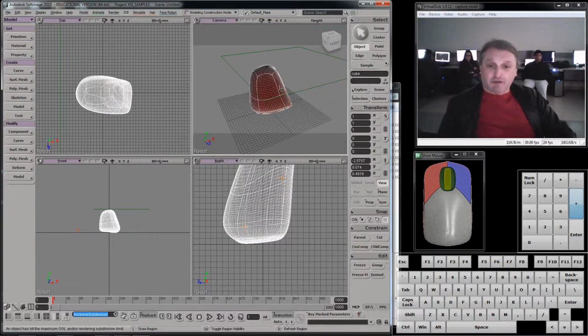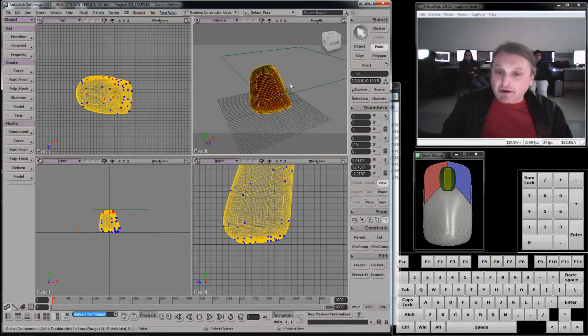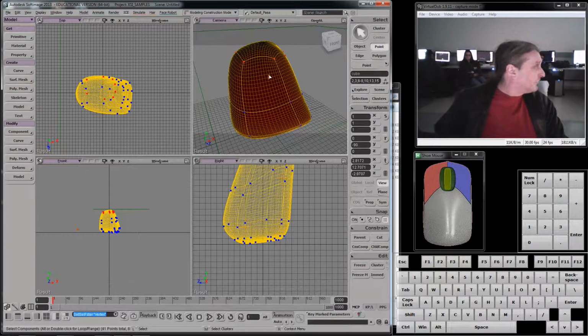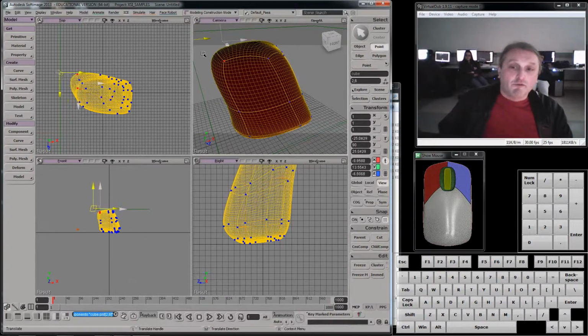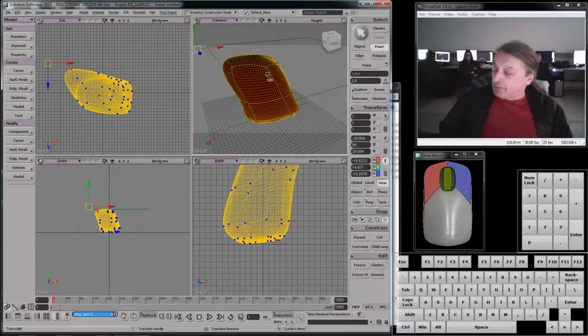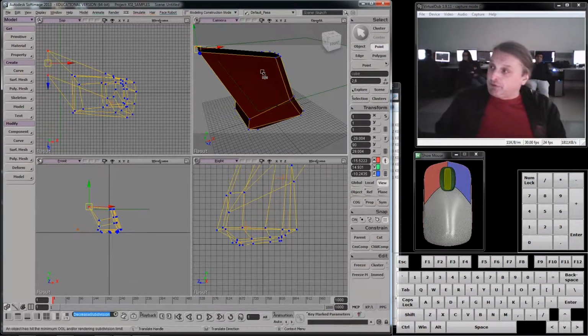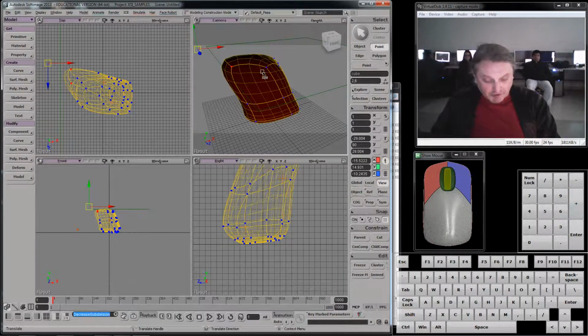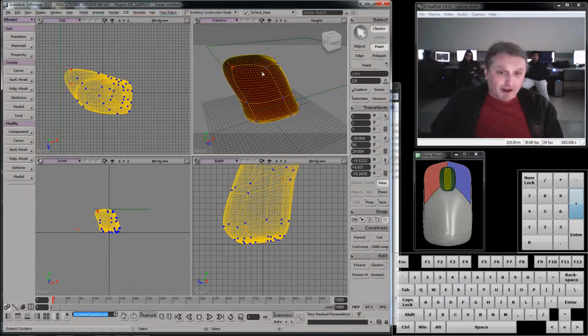Now, the thing about this is, I can't actually select any of the points in here, because as far as Softimage is concerned, they don't exist. The only thing that exists are these points, which I can still move about and do things to. And when I'm done with it, or when I hit the minus key on the keypad, I'm still dealing with this basic shape. So this technique of using the minus and plus keys on the keypad, and again, it doesn't work if I use the numbers at the top of the keyboard, instantly breaks stuff up like that.